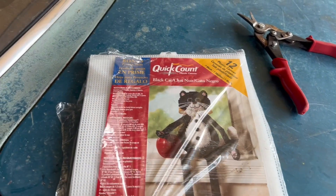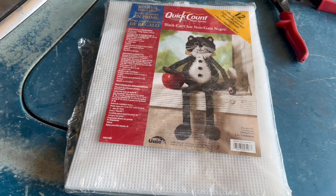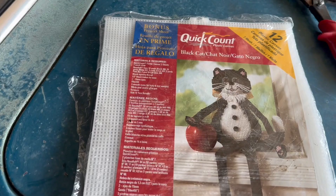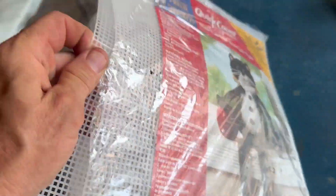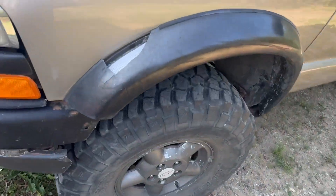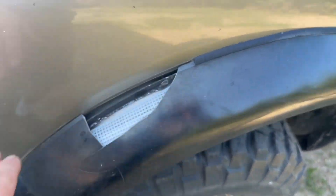Alright Rebuilds, we're going to start working on this pickup, this S10 bodywork. Whatever you do, don't buy a vehicle from me because you're going to get a lot of fiberglass and a lot of bondo in it. But that's how life is. I've got this cross-stitching plastic — my wife had it from a craft she didn't use — and I'm going to use it as a backer so I can put fiberglass filler in this flare that's busted.